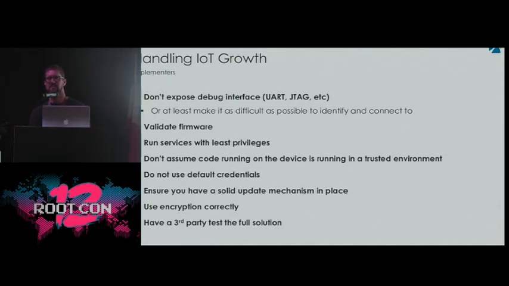We see a lot of stuff where everything's running as root, everything is a super user, and it's not really necessary. If you run things at a lower privilege and it gets compromised, at least you don't give out everything right off the bat. So it makes it harder. It's really important to run services with the least privilege they need. And don't assume that your code is running in a trusted environment. That's a big one, because security through obscurity is not going anywhere with IoT. And again, the biggest issue we see, or a very common issue, is default credentials. Make sure you use a strong password policy and not default credentials.